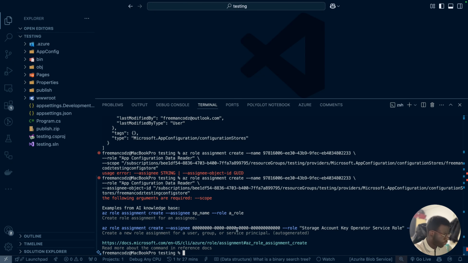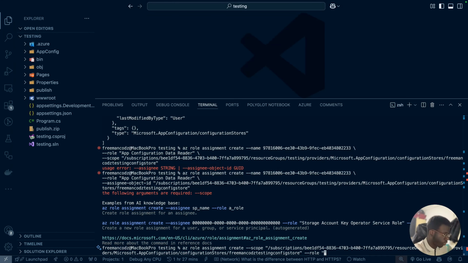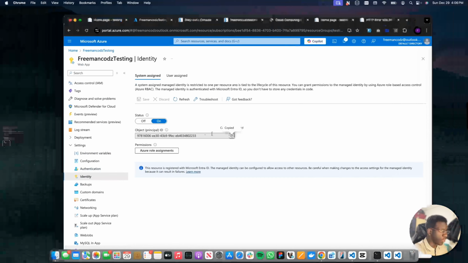So is a role assigned, create role. Oh, sorry, yeah. So the assignee is the service, then the role and the scope. So the role is the role I want to give that service, and the scope is for what service I'm giving that assignee the role for. So AZ role assignment. Great. I'll first use the scope, so I can set the long ID, then role. I'll call this Azure App Configuration Data Reader, then assignee to my object ID over here.